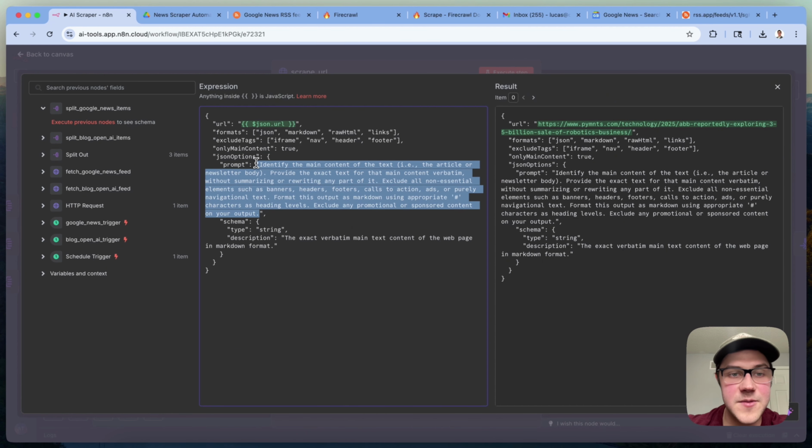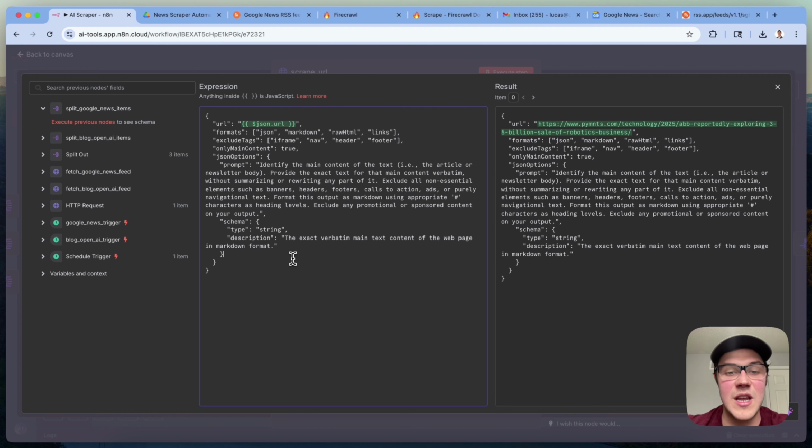So by giving this prompt here and actually specifying that we want this string value as an output of this API call to Firecrawl, we're able to get a more condensed version that has all of the excessive promotional text or call to action copy or any buttons that appear on the web page excluded from our final result. And so this is totally optional.